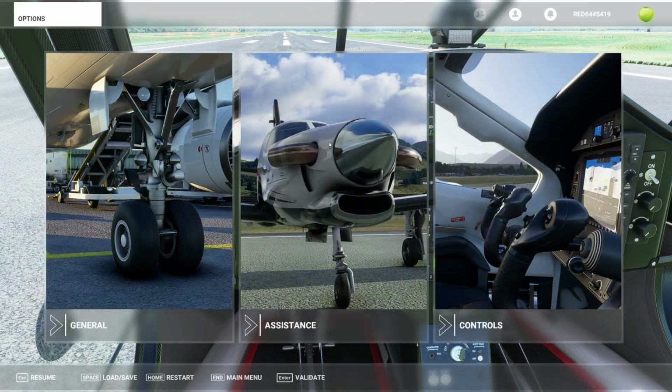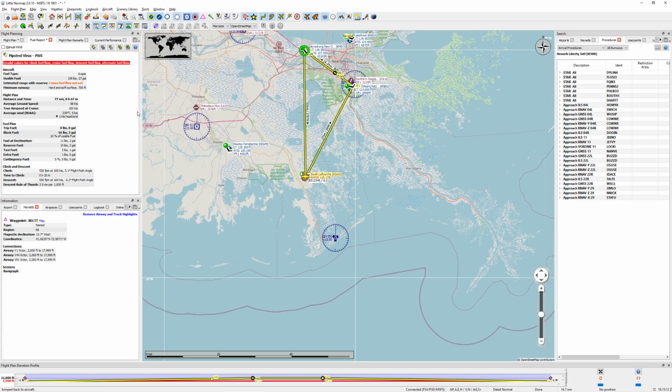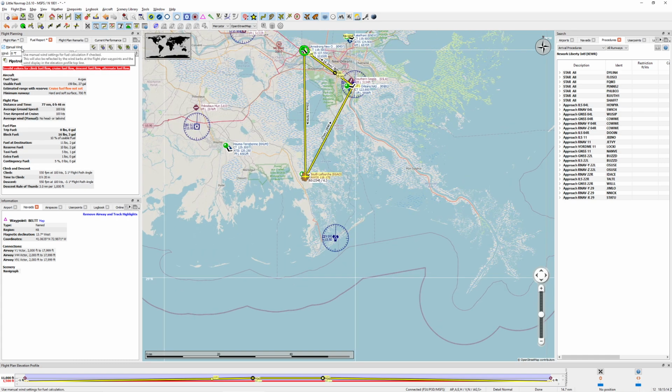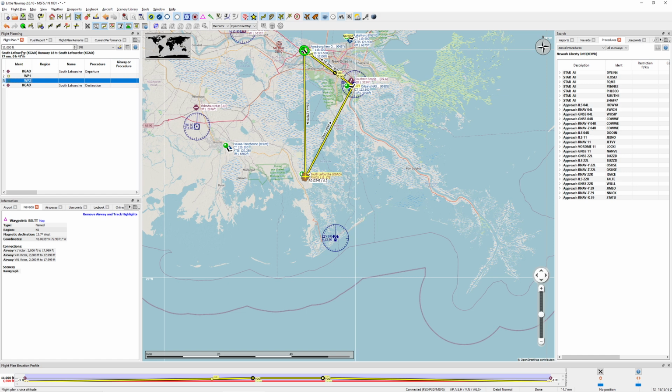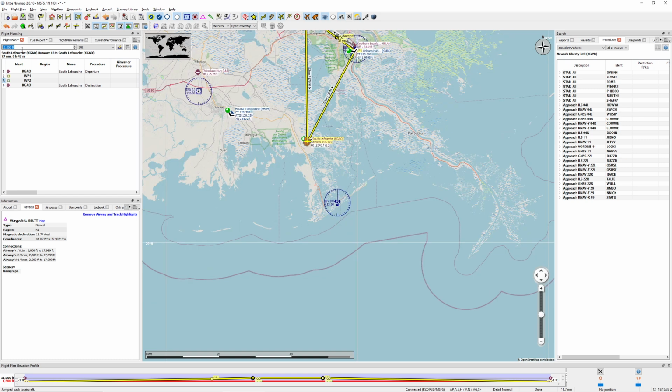Okay, so now here comes the fun part. What we're going to do is take off and climb upwards until we get to a specific destination. Let's go up to my flight plan here. 11,000 feet is a little extreme. Usually I tell people to climb up. If you're a propeller aircraft with no turbocharger, 8,000 feet is considered the max. If you're a propeller aircraft with a turbocharger, I usually recommend 16,000 feet. For those of you who are on turboprops, usually I recommend 21,000 feet. If you're an airliner, 36,000 feet. You have to climb up to that altitude in order for it to find the average climb speed. That's really important. So I'm going to set this to 8,000 feet.